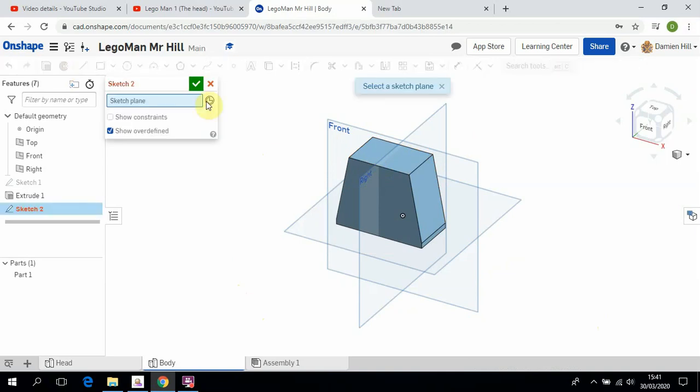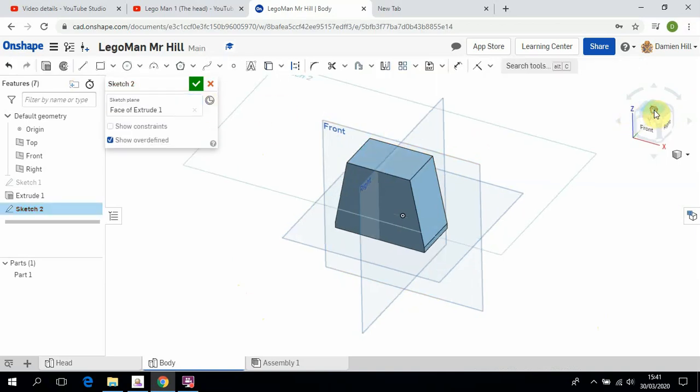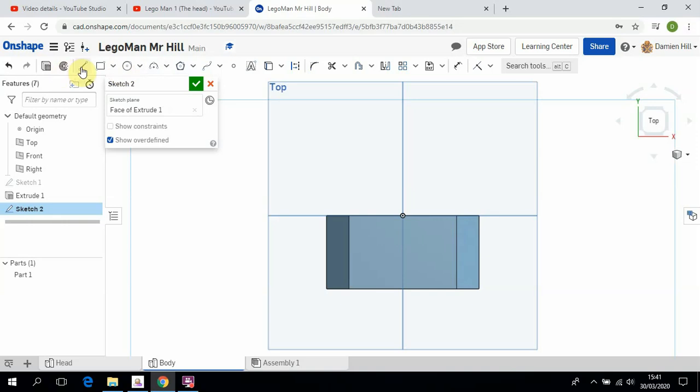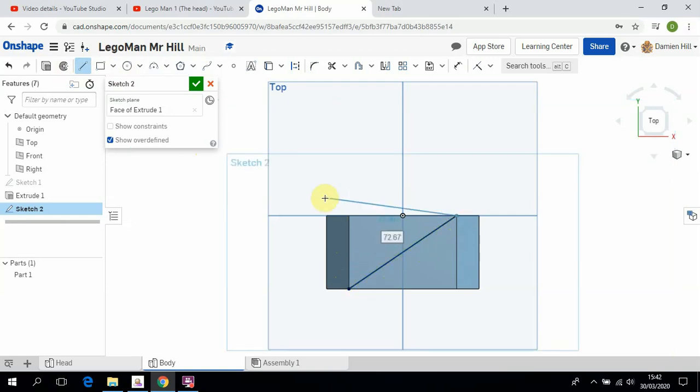So to do that, we choose sketch, choose this top surface, click on top over here so that we're looking down at 90 degrees. First thing we need to do is find the center of this surface. So from maths you'll know that if you draw a line that's straight across, halfway across this line has got to be the center point of the entire surface. So we select circle, and when you're on the center point you'll see a little orange square is highlighted, which means that that's correct. And we draw our circle.